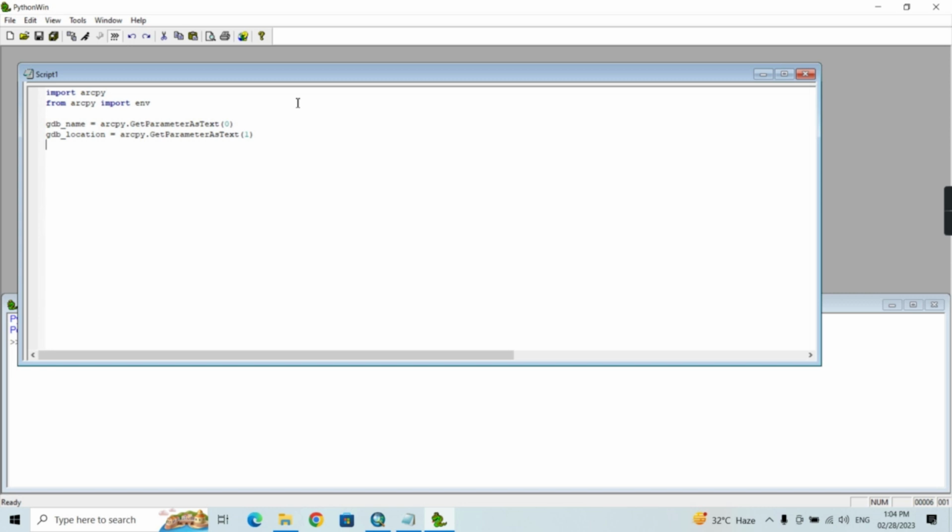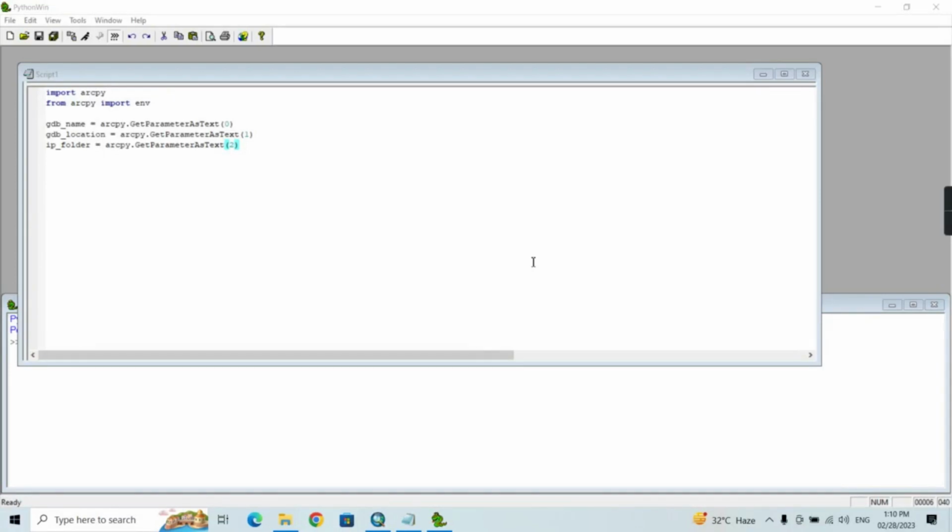So now we are going to create the input folder variable. As I already said, we are going to convert the shapefiles that are residing within an input folder into the feature classes, and then these feature classes will be stored inside this newly created personal database, right? So for that, we're going to specify the input folder variable here. So it will be ip underscore folder is equal to the same thing, arcpy dot get parameter as text, open parenthesis 2 and close parenthesis. Okay, so we have created all the variables that are required for the tool to be run smoothly.